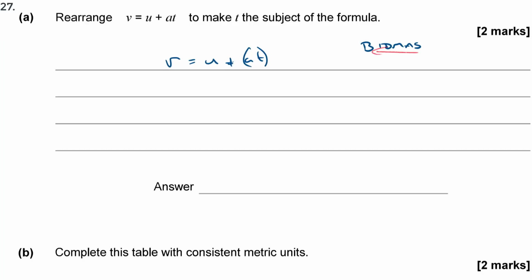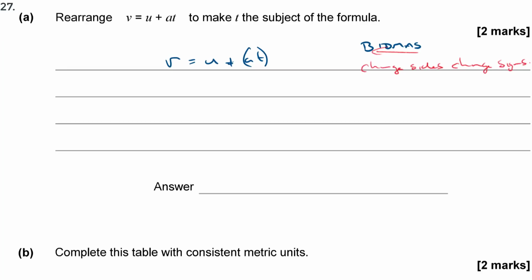So however you would calculate this if it was numbers, you have to go through the list in the opposite direction. If I was going to evaluate u plus at, if I knew what u, a and t were, I would times a and t together and then add on u. So rearranging it, I've got to move those in the opposite order. I'm going to move the u first and then I'm going to move the a. We use a mnemonic: change sides, change signs. In other words, if I move something over the equal sign, if it's a plus on one side, it becomes a minus. If it's a times on one side, it becomes a divide.